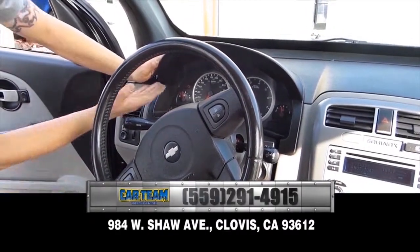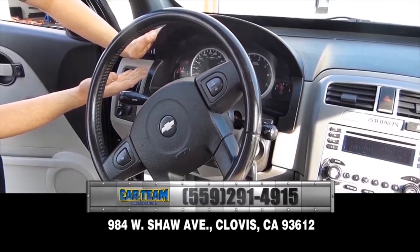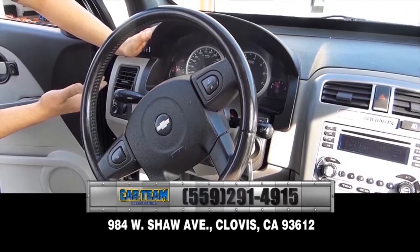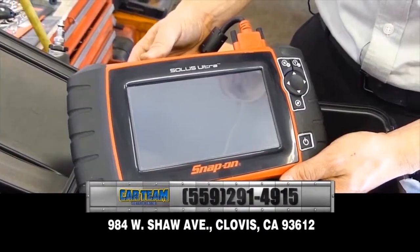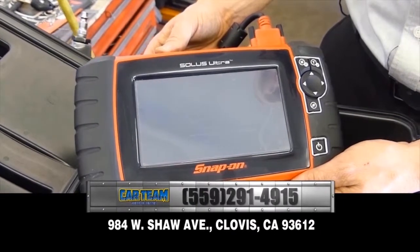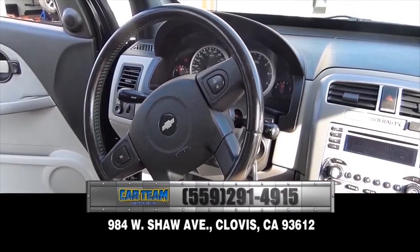This is an example of a check engine light. Check engine light comes in many forms. It can be an icon as shown here. It could also say 'service engine soon.' Any of these indicators coming on, you need to bring it into your service facility to be checked and diagnosed properly. When you bring it in, we'll show you what our results are via scan tool — state of the art — read the code and start the diagnosis process for you and your vehicle.